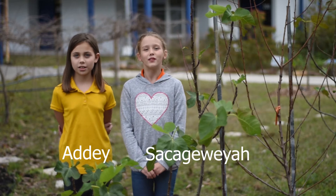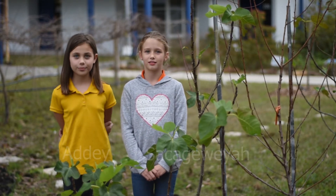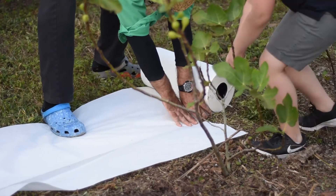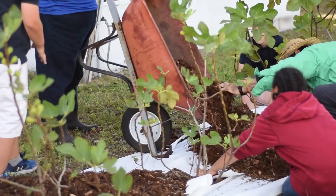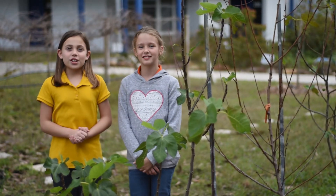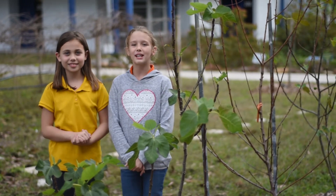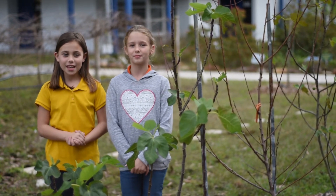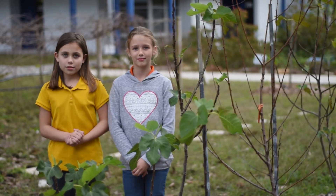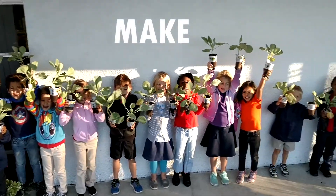Hi, I'm Sacagawea Griefs. And I'm Eddie. We are going to show you and talk about the figs. We put the butcher paper around the figs to keep the weeds away. Then we put the mulch over the butcher paper. We also made sure to leave room with the mulch to let the figs grow. That is what we did with the figs. Science Club is great — how about you join? Have a great day! We made the mix!